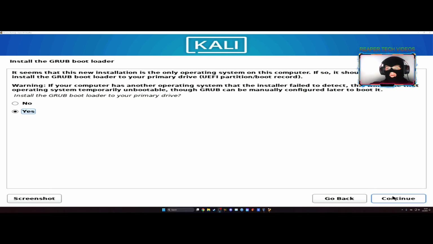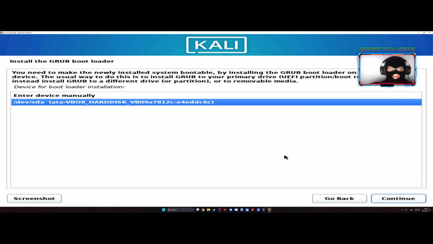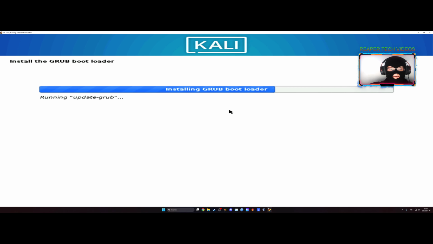There can still be one bug where you have to basically install one of those operating systems again. And we're gonna continue with yes, and we're gonna select the drive where we installed it, and then we're gonna wait a few seconds, and it's gonna finish up the installation. And when that is ready, we'll be back.